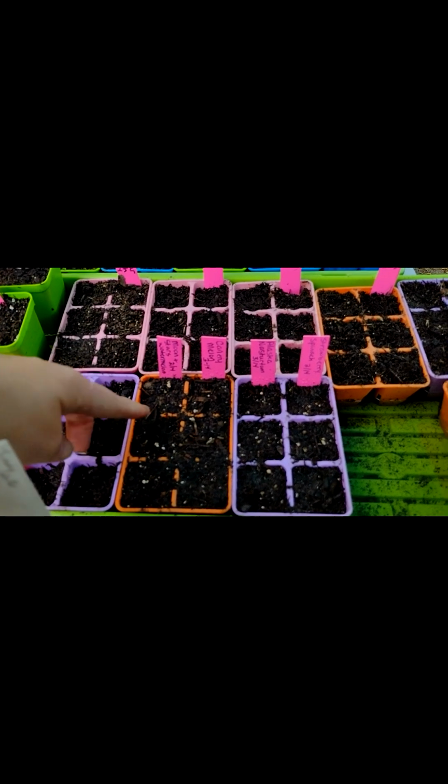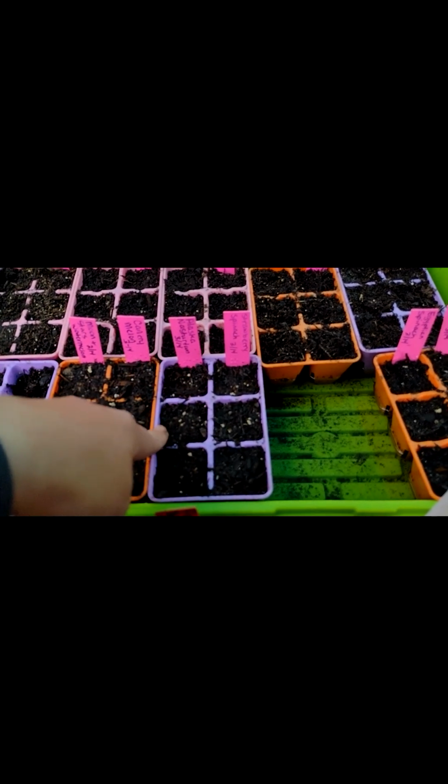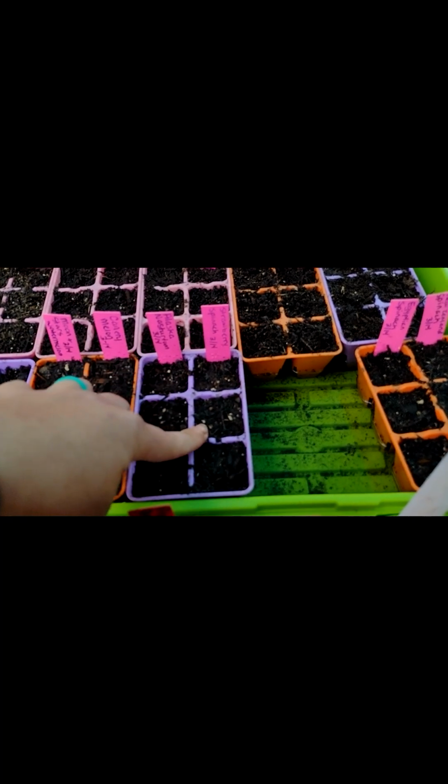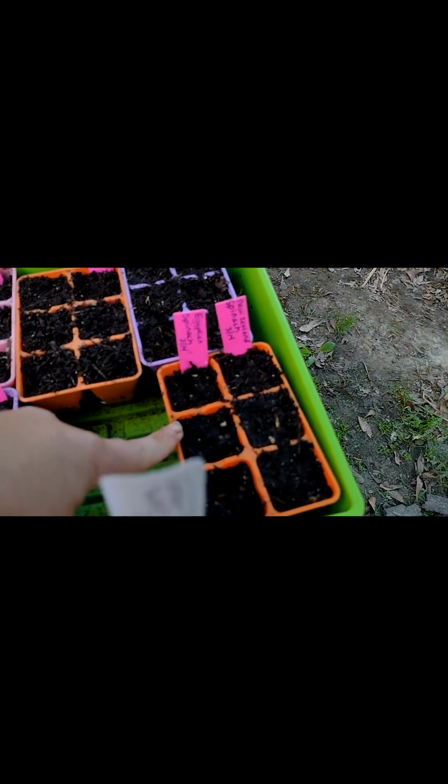This is a tryout. And I've never transplanted watermelon, so I don't know how that works. Alaskan nasturtium, those seeds are old, so who knows if they're going to germinate. Strawberry spinach, I've never successfully done. Egyptian spinach does really good here. New Zealand spinach is new to me. And then I'm Southern, so I grow a lot of okra. And that is Texas Longhorn okra.